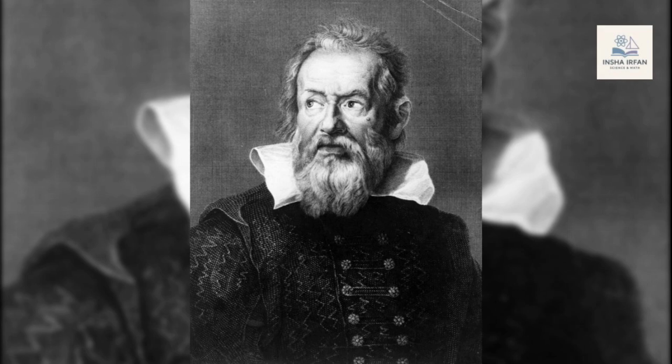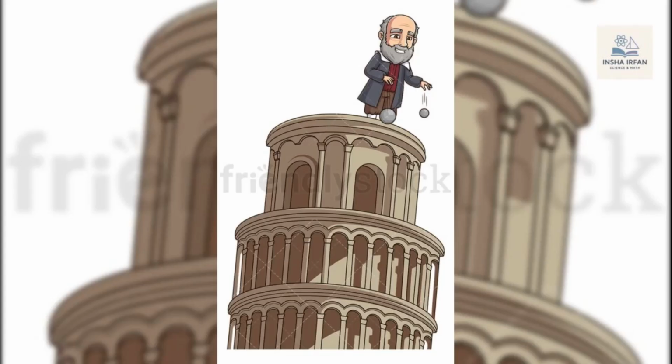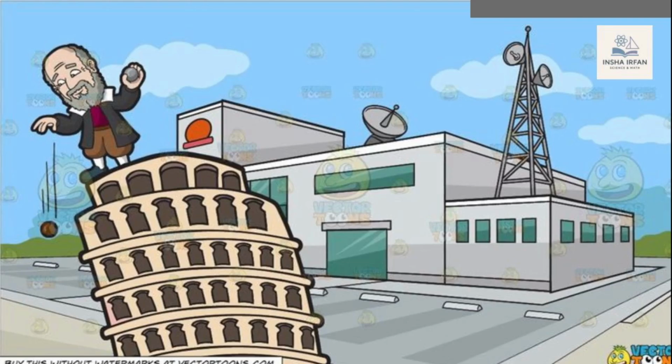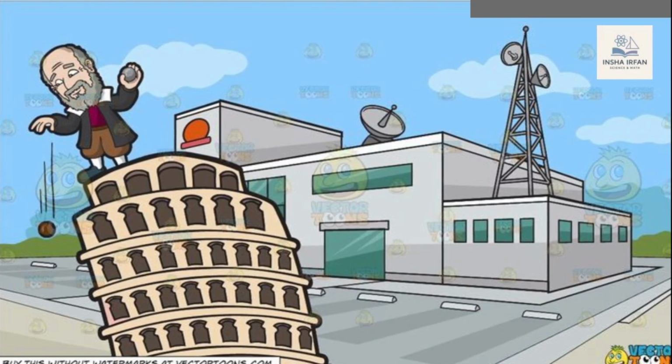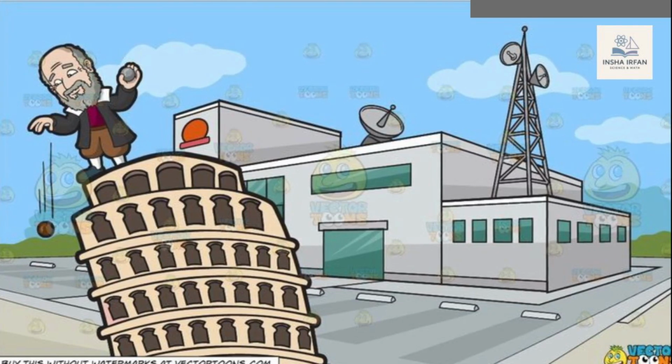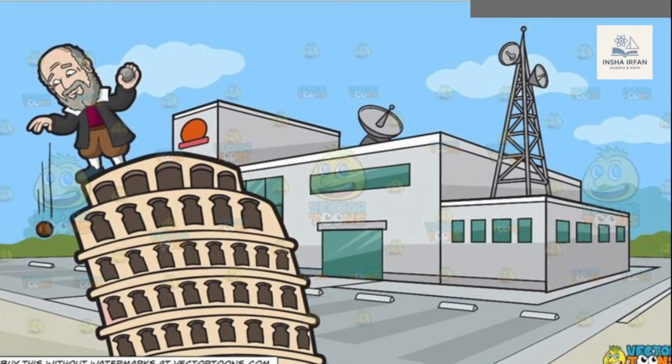In the 16th century, the Italian scientist Galileo Galilei dropped a small iron ball and a large cannonball, which is 10 times heavier than the iron ball, from the Leaning Tower of Pisa. Onlookers expected that the cannonball would arrive first. But to their surprise, both the balls fell on the ground simultaneously, that is, both balls reached the ground at the same time. Why is it so?